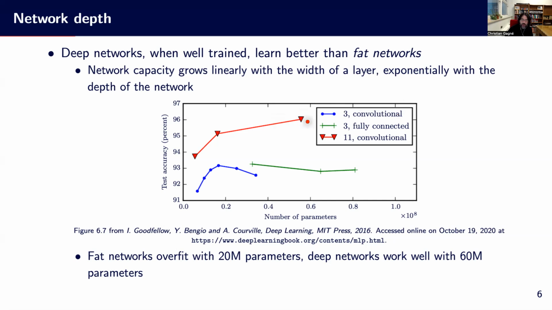And we compare that to the green one, which is basically a multi-layer perceptron, with fully connected layers. So we see that it doesn't have the right bias here, and it works at a comparable level to the CNN, but with many more parameters. Maybe about 35 million or so here. And if we increase the size of that network, it decreases in terms of performance. So there is some overfit here, which is comparable with the CNN. It's just that maybe we need more parameters with the multi-layer perceptron to perform well in that specific case.